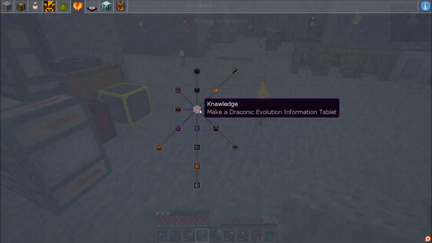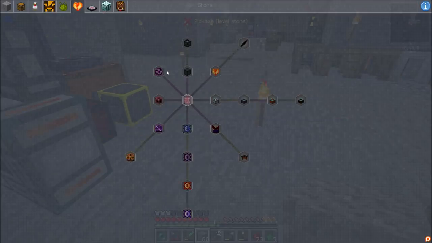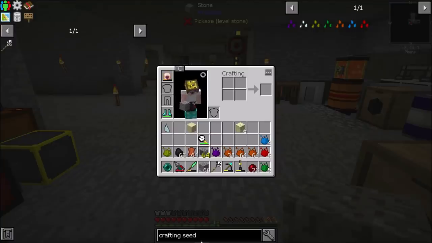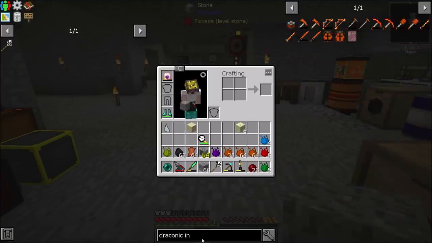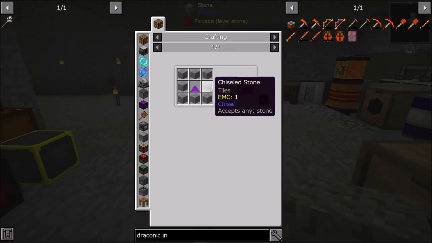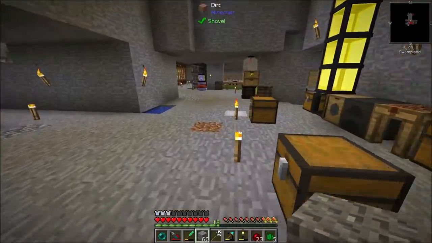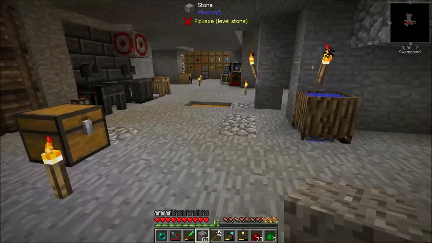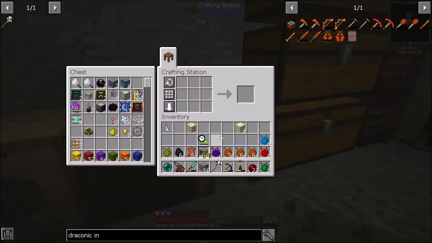I could, I guess, go Draconic Evolution and start getting stuff that way. So make a draconic information tablet. It's made just with draconium dust and stone, which should be easy enough. Oh, that's the one thing I actually don't have in my system right now. You know, let's do that. Let's just get cobble.